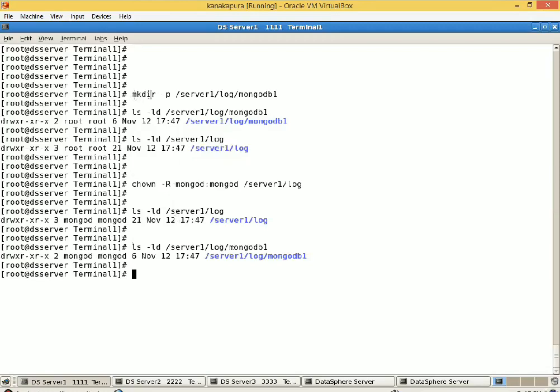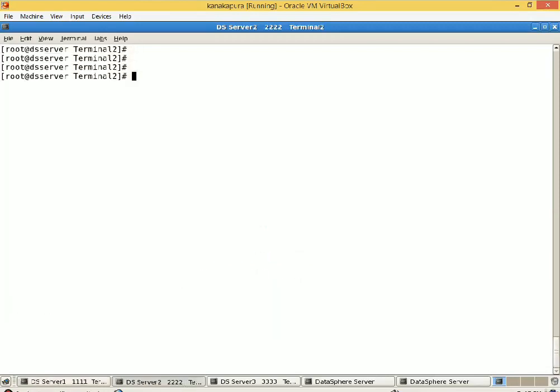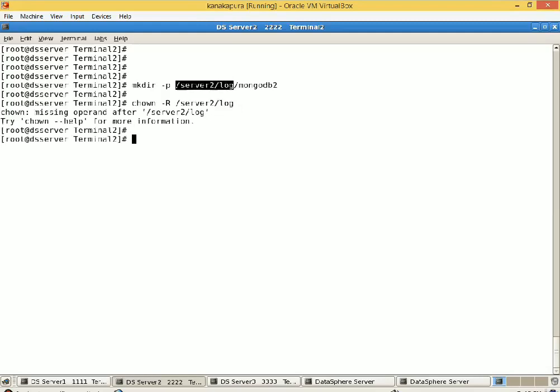Similar to this, we will also create a subdirectory for the log file, server 2 location, log subdirectory MongoDB 2. Change ownership. If you do it for the log directory, that is sufficient.